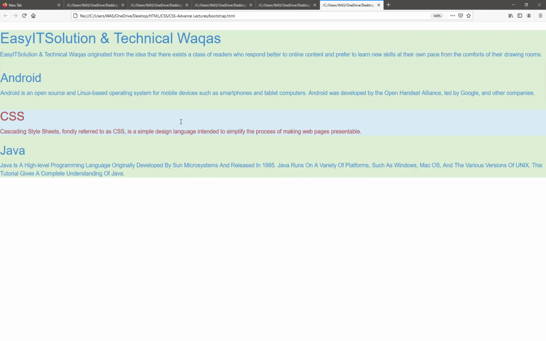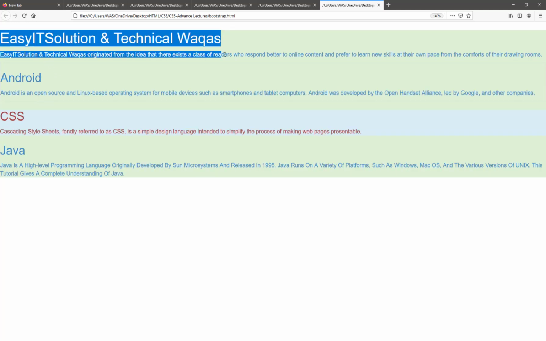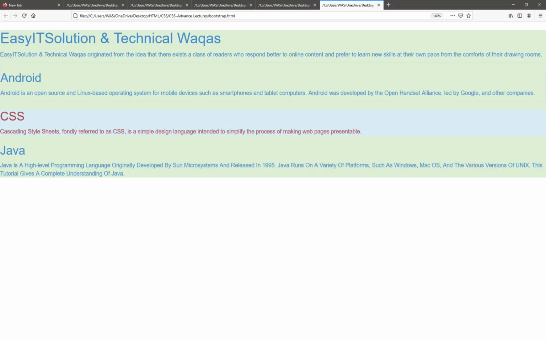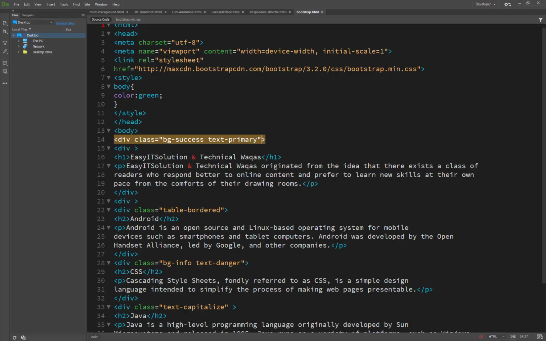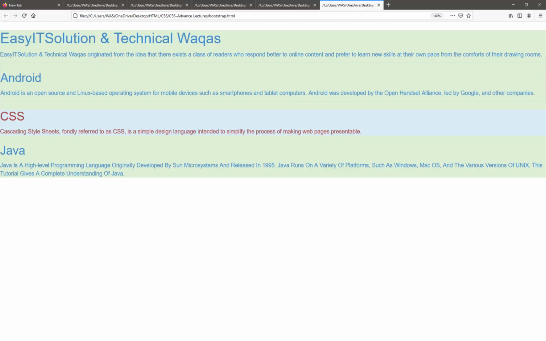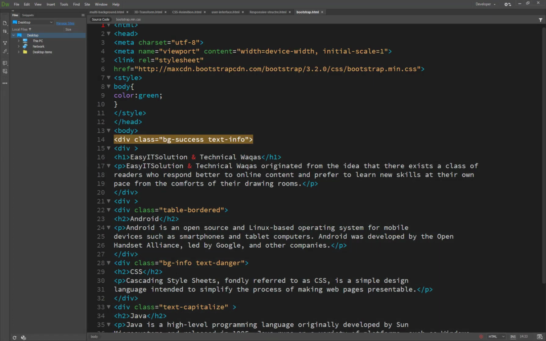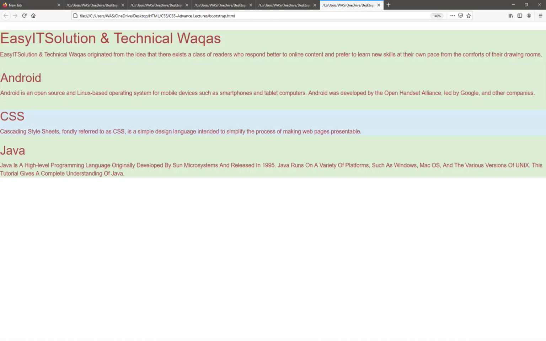Now you will see here our text color is blue. Why? Because I have set the text color to text-primary, which means the blue color. If I say info, it means a yellow one, I think. Not yellow, but if I select danger, the text color is red, so here is the red.